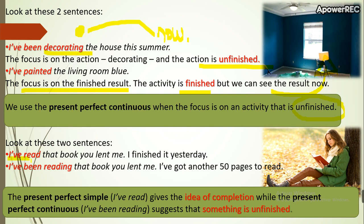I've read that book you lent me. I have read that book you lent me — I finished it yesterday. Why do I use present perfect here and simple past there? 'I've read that book' gives the idea that I still have the content of the book in my head — I remember the whole story because it happened recently. 'I finished it yesterday' uses simple past because I'm telling you when I finished.